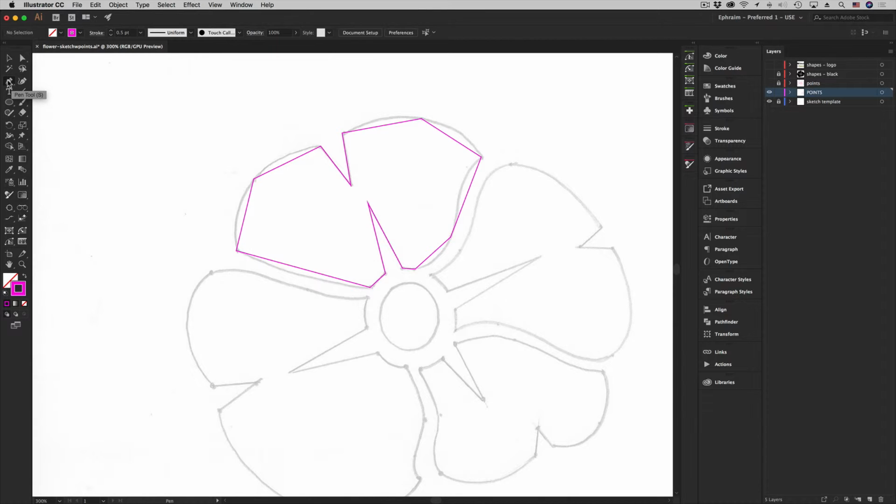So what I'm going to do first is come over here and use my direct selection tool, up here at the top in my tool panel. I'm going to hold down the mouse and drag over, and that's going to select all the points. These little circles that you see are features that we will not be using. Those are to round off these corners. That's not what we're going to be doing, so disregard these little circles as we work. Let's just pay attention to the paths and the points. All right, so moving right along, I am going to go ahead and work on the curves.